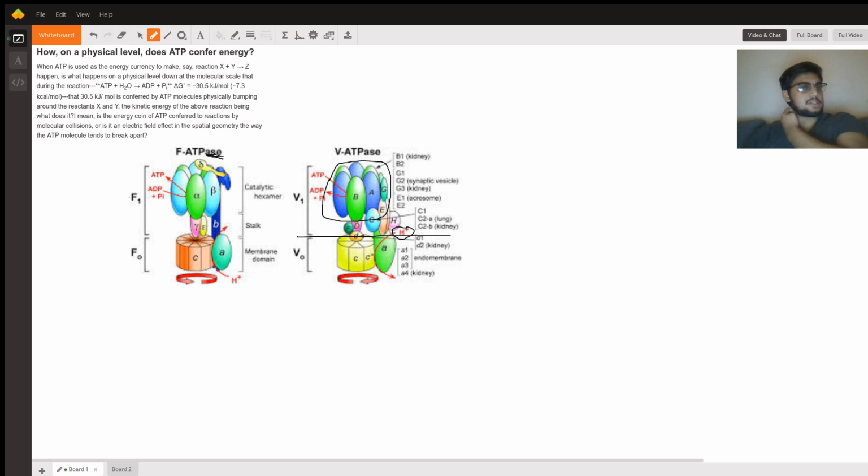So the question is simply, what does the protein look like? And what does the protein do? Where does the protein exist? And what is the primary function, right? So for example, if you look at muscle cells, you're going to have a lot more of this V-ATPase because you're going to need a lot more energy. You're going to need to use a lot more energy.